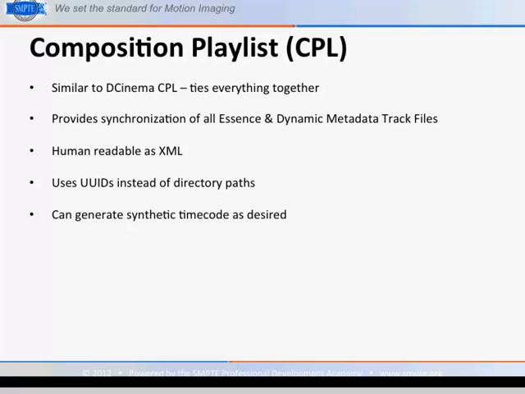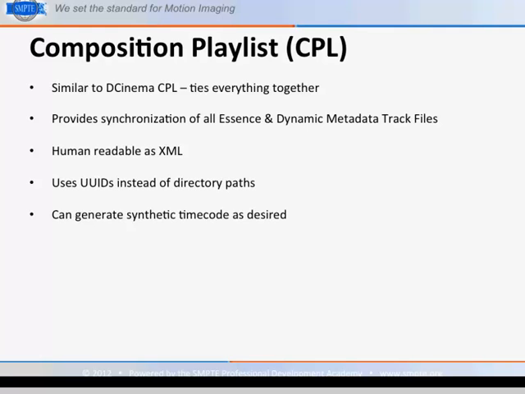The CPL is readable as XML, and instead of using directory paths, it uses something called universally unique identifiers to reference the different track files, and also the CPL itself has its own UUID as well. And it can generate its own time code as desired.